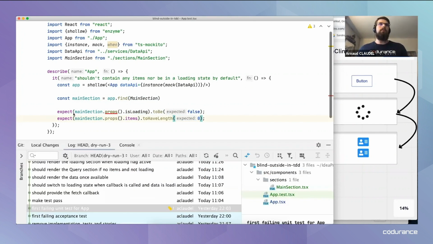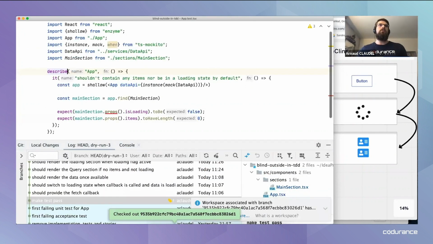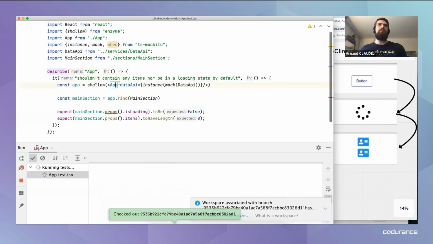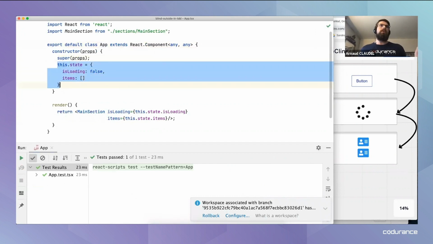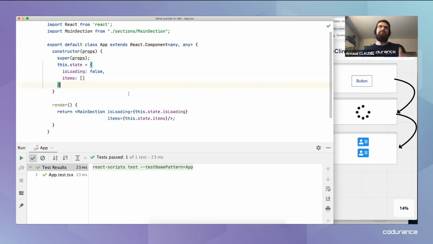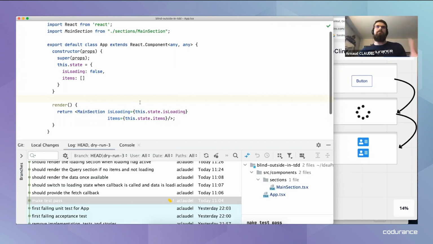We're going to add some implementation, run the tests, and look at the app. Here we are just simply declaring our default state, and we are rendering this main section. Note that I'm using a class component. There's a reason for that, because I find class components very handy to test state, but there are many alternatives, and you could do it in a function component as well, but I do like class components for that. So this is our default state.